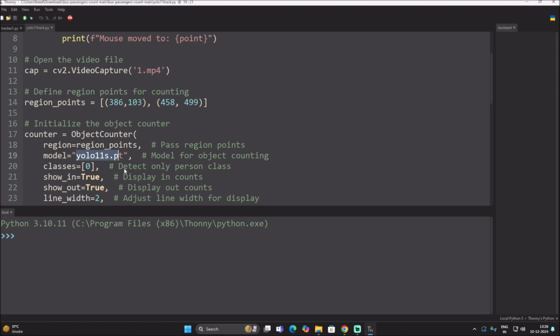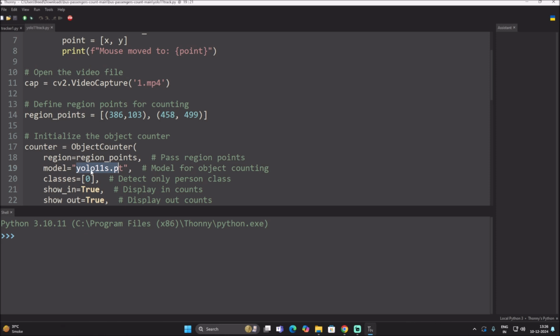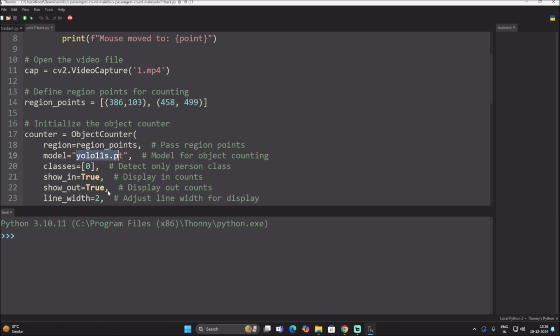When we detect the person, we have their center point, and when the center point touches the line, then it counts the person, or we can say it counts the object. Here we only want to detect the person class, so I have mentioned class as 0. So 0 is the person class ID, and this is the point.